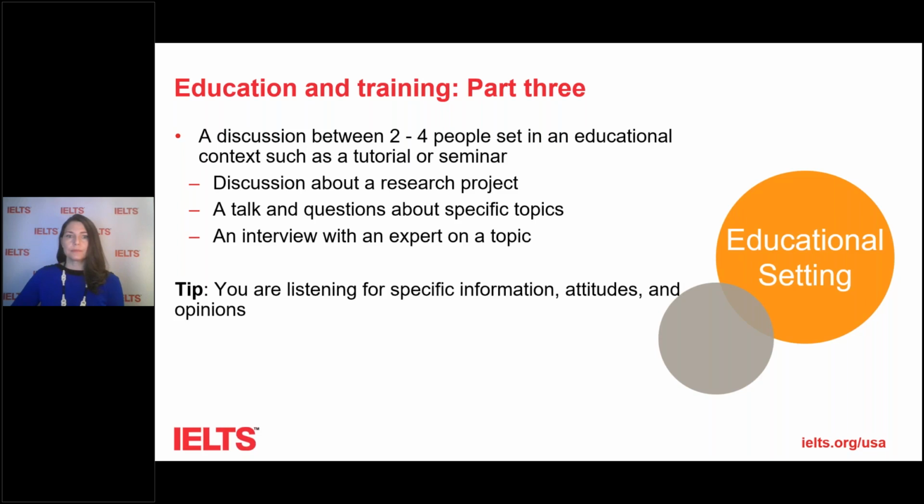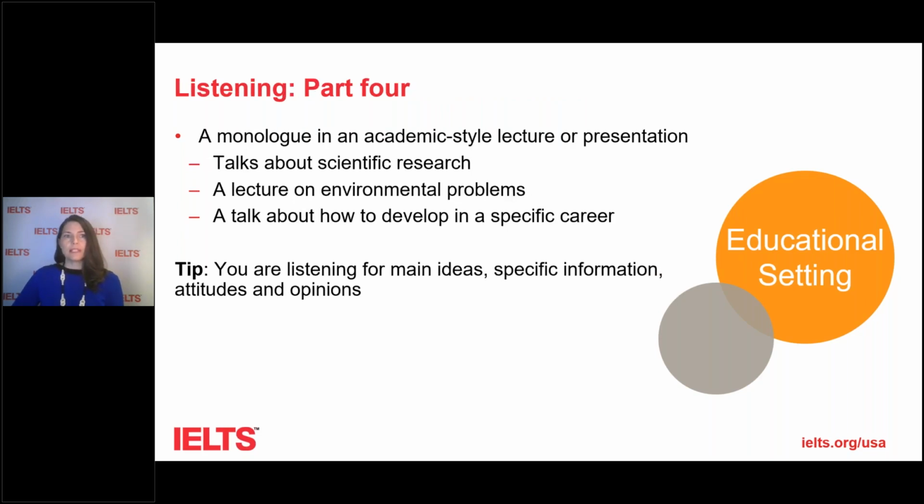The 4th and final part of the listening is a monologue, and this is in an academic style, like a presentation or a lecture. There might be a talk about scientific research, a lecture on environmental problems, or a talk about how to develop in a specific career. Here, you're listening for main ideas, specific information, attitudes, and opinions. So if you remember, part 1 is easier and part 4 is the hardest, because you're asked to listen for more than just one type of information.